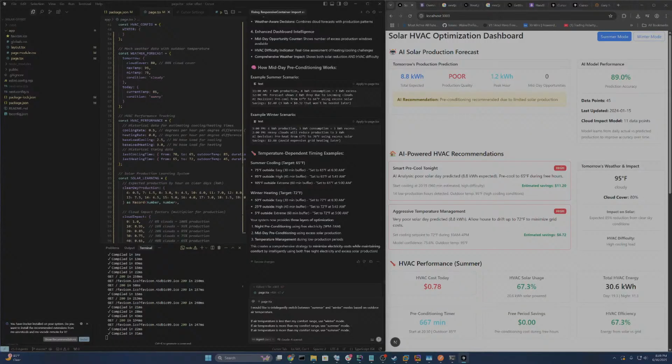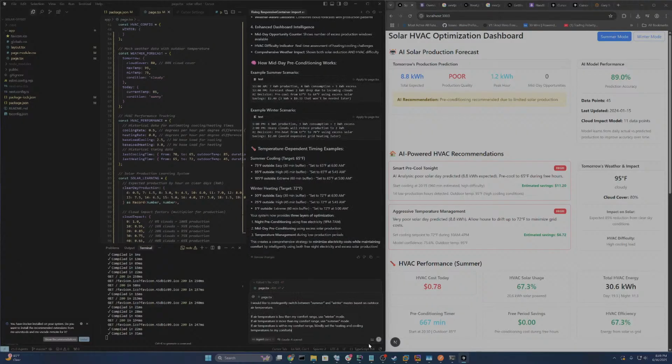If air temperature is within my comfort range, use... turn the... 65 through 72 degrees.